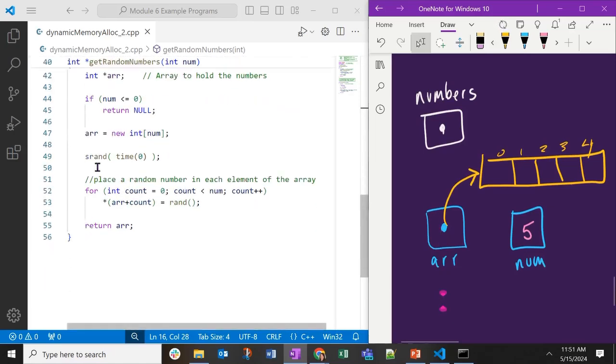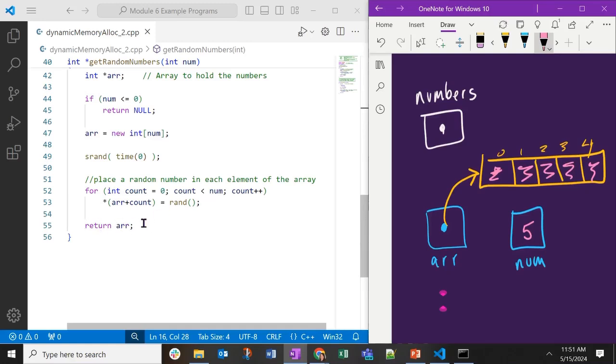Then I seed a random number generator, and then I have a for loop that will generate a random number at each iteration and place that random number in the array, and this is using pointer notation. And so this is going to fill up the array elements, all 5 of them, with random numbers between 0 and RAND_MAX, which on my machine is 32,767.